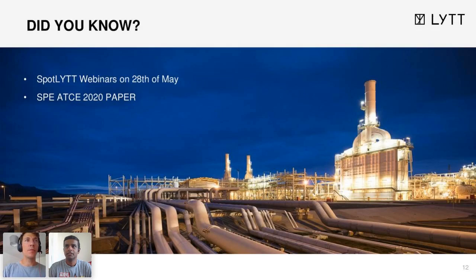Okay, we've got one question here. Can these processes be deployed locally as well as in the cloud? Okay, I'll take this one. It's a good question, and the answer is yes, it can be deployed locally. I'm talking about all of these microservices that Vishnu was just talking about. We've actually been discussing this internally quite recently. For example, in certain countries, it's not possible to take data out of country. And in this case, it wouldn't be appropriate to send data to the cloud using the model that we've just discussed.